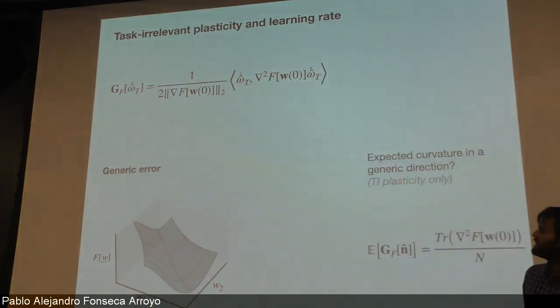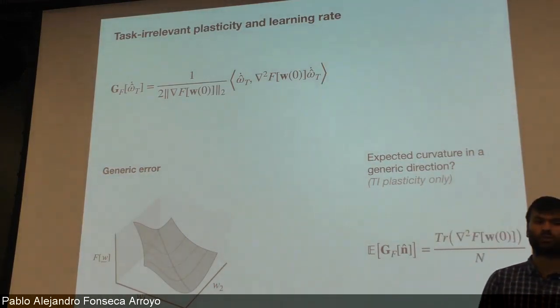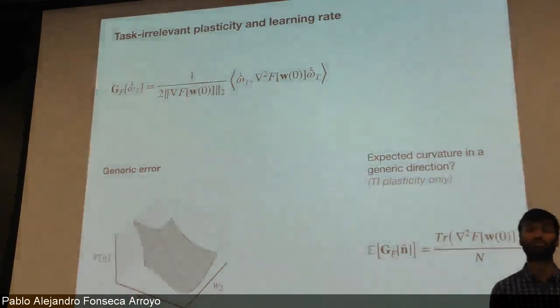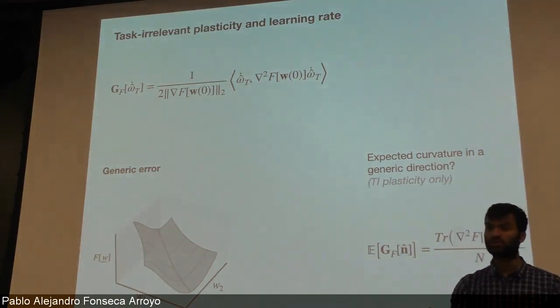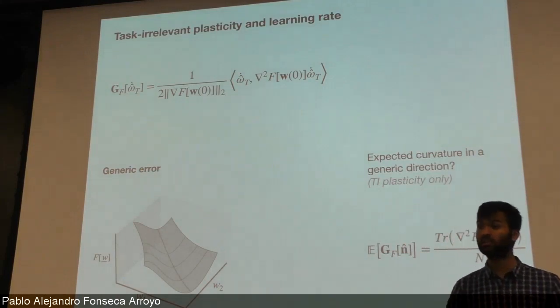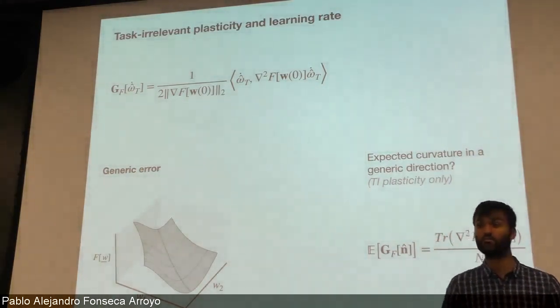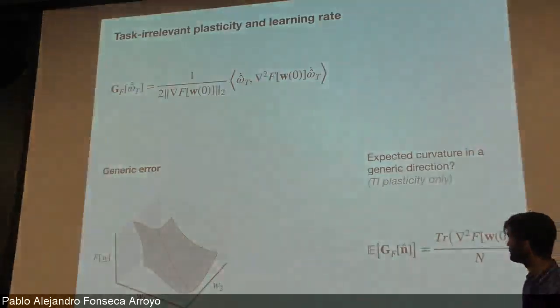More generically, if I'm at a generic point in a generic area, either concave, convex, or linear, how much is task irrelevant plasticity, moving in a random direction, going to hurt me? It basically equates to whether, if I move in a random direction, on average, that is going to be upwardly curved or downwardly curved. The more upwardly curved a random direction is, the more the curvature is going to hurt my learning rate. And the more downwardly curved an average direction is, the more it's going to help my learning rate.